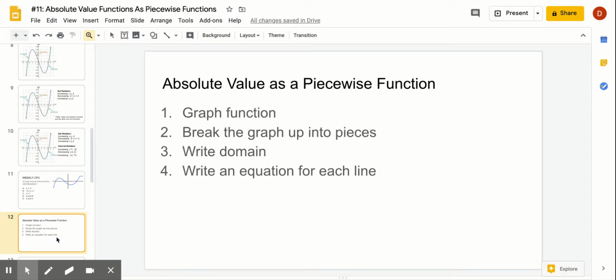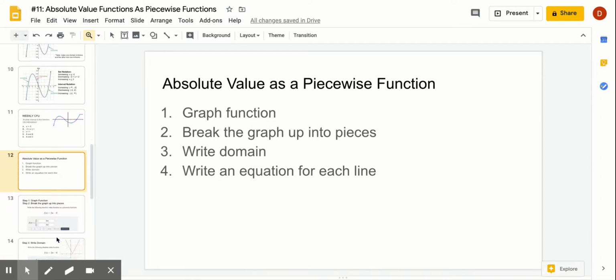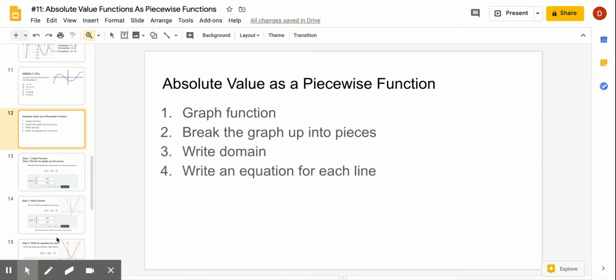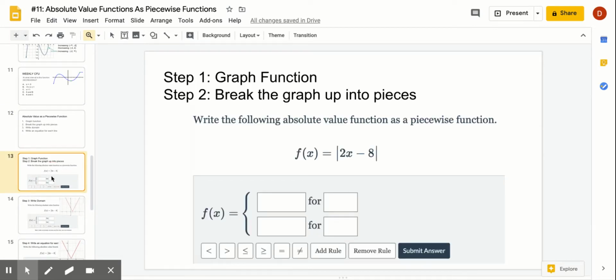So you've already written piecewise functions for your visual. The next thing that you're going to add is that you're just going to graph the function on your own instead of Delta Math giving it to you. So we've got an example right here. So this is exactly what your Delta Math is going to look like. You are going to get this problem right here, an absolute value function, and you are going to turn this absolute value function into a piecewise function. So let's go ahead and move along.